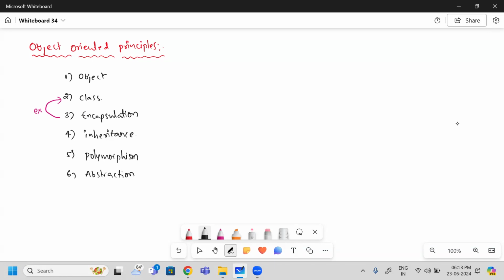So let us go through each of these in detail. First, object. What is an object?